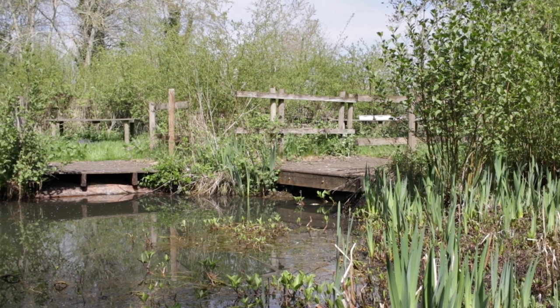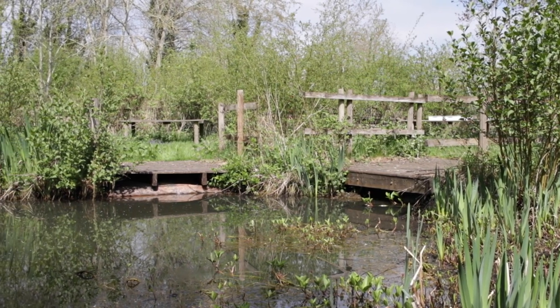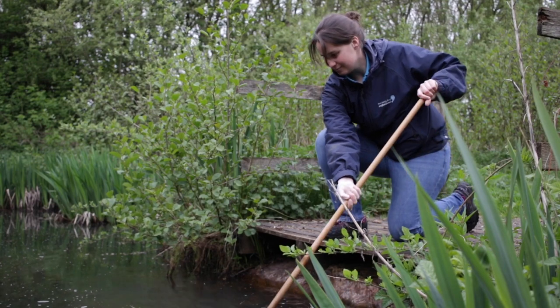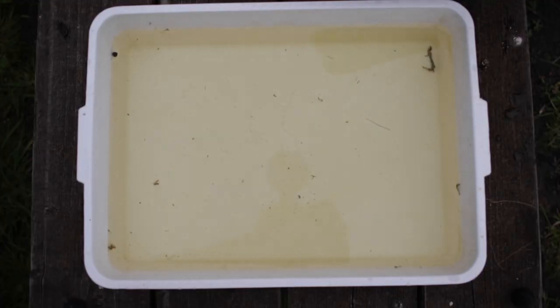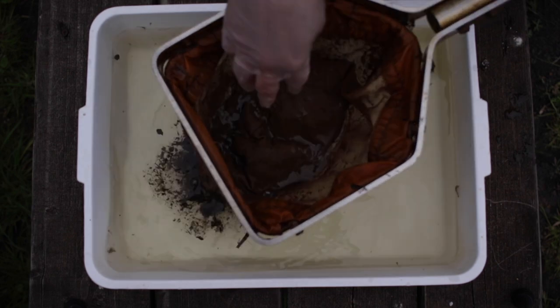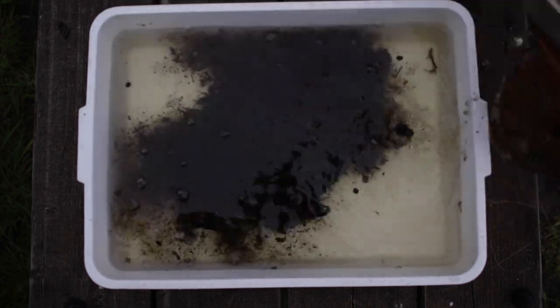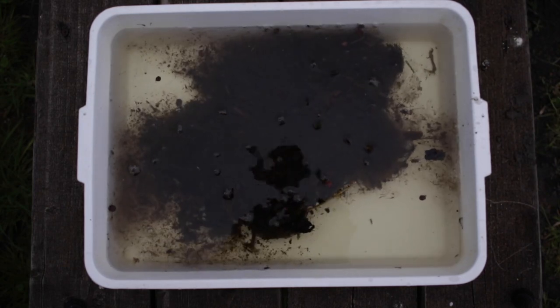You can certainly try this at home if you have your own garden pond, but make sure that you have an adult with you supervising. Get down on one knee so you have a nice stable base, and if you have any fresh cuts or eczema on your hands then you should wear some rubber gloves so you don't get the water into your cuts.